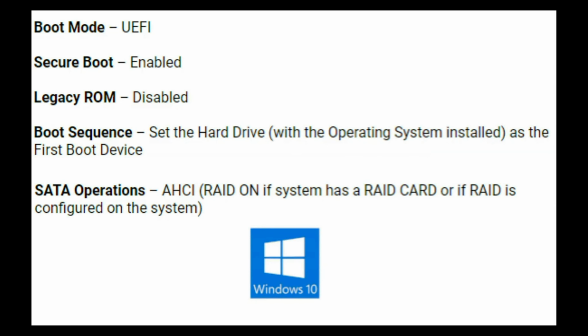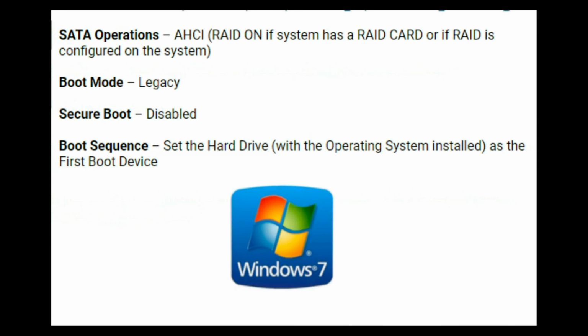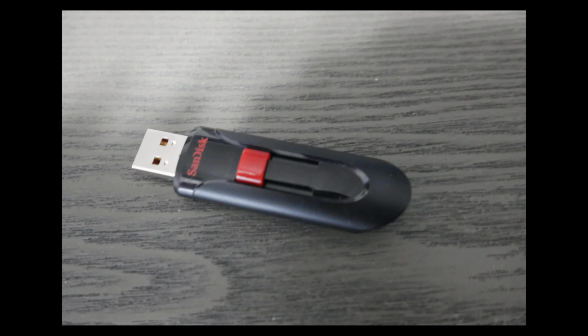Now, as a side note, I just showed you how to set these settings for Windows 10. If you have Windows 8, you'll need UEFI with secure boot enabled. Now, if you have Windows 7, though, you'll need Legacy with secure boot disabled. Okay, so next step in the video, we're going to scan your hardware.